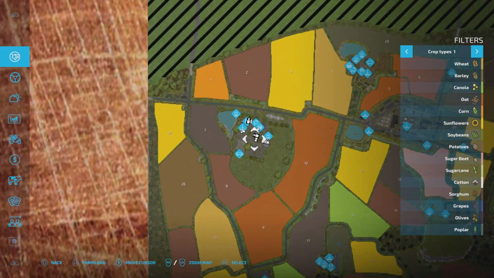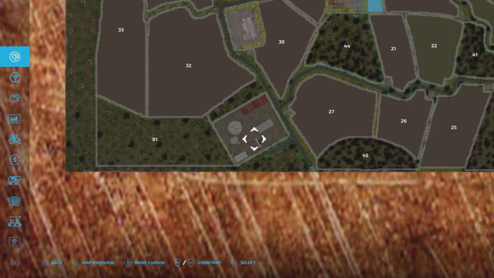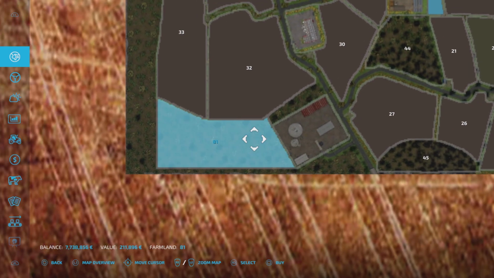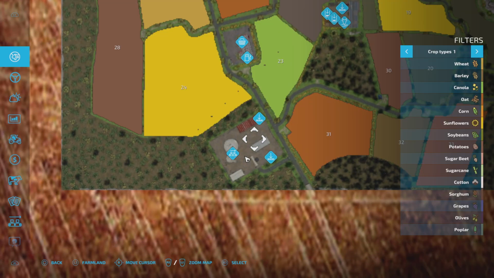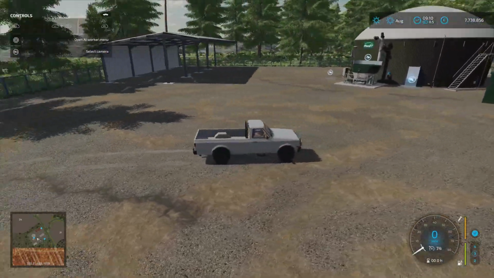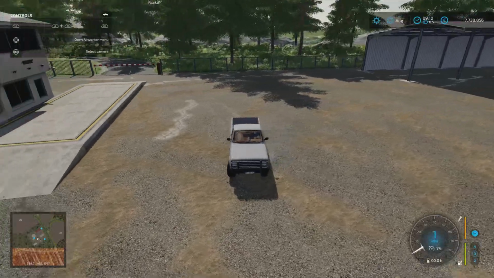So we've come from the main farm down here, past the vehicle shop. We're now here. If I click on this plot of land, it won't let me purchase it. I can do all the ones around it, but I can't purchase that land independently. We have just come past. Where are we? Oh no, we haven't come past it yet. It's just over there.